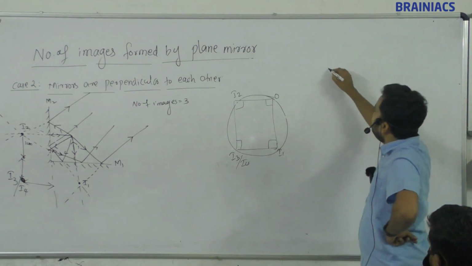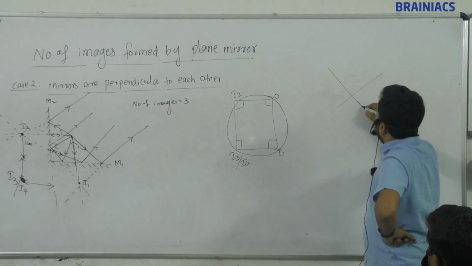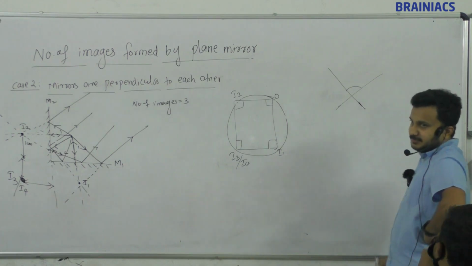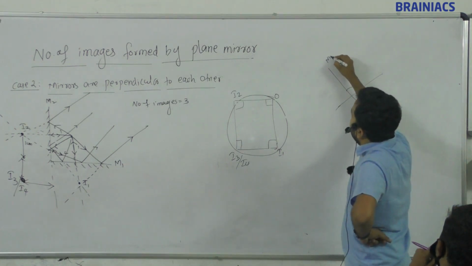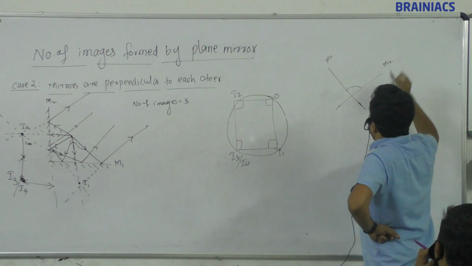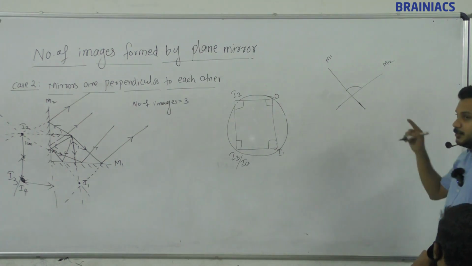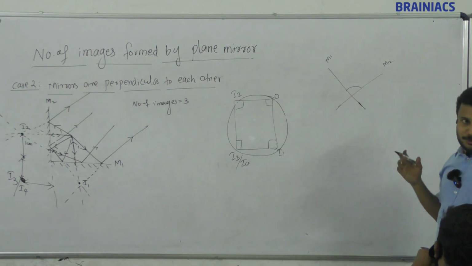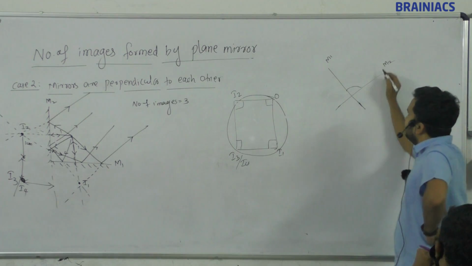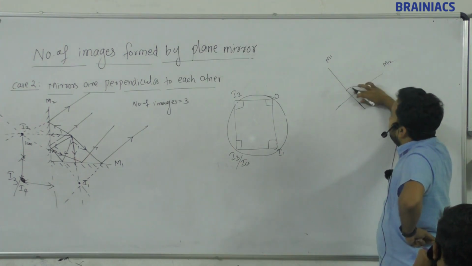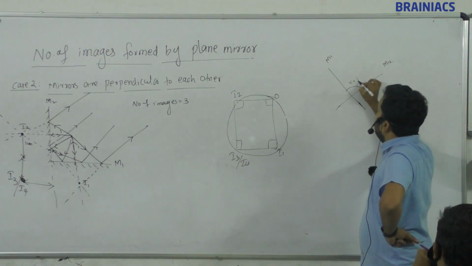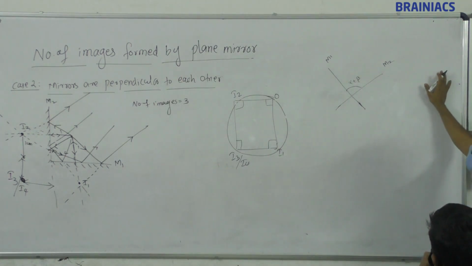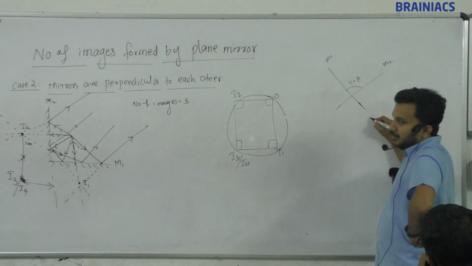For example, crisscross, which means the angle between the two mirrors. Okay, for example, the first mirror is M1, second mirror is M2. You should make sure that the images will not cross 180 degree. I will take one example, and based on the example, I will describe. Suppose this angle is alpha plus beta. Just an example, it may be 30 degree, 60 degree, anything. And this is an M1 line.